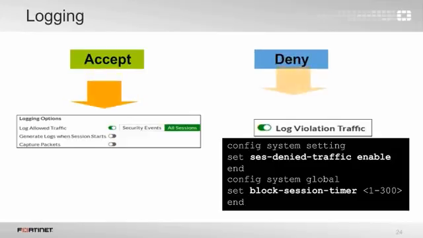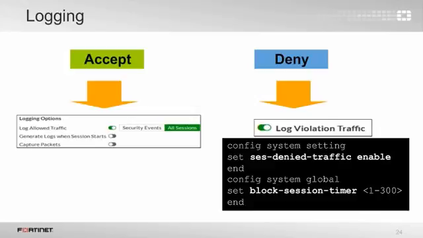If you enable Generate Logs when session starts, FortiGate will create a traffic log when the session begins. But remember that increasing logging decreases performance, so use it only where necessary. If you have enabled logging in the policy, FortiGate will generate traffic logs once a firewall policy closes an IP session. During the session, if a security profile detects a violation, FortiGate will record the attack log immediately. To reduce the amount of log messages generated and improve performance, you can enable a session table entry of dropped traffic.